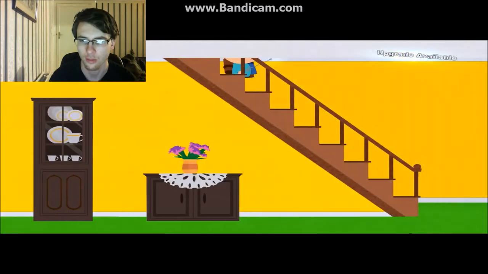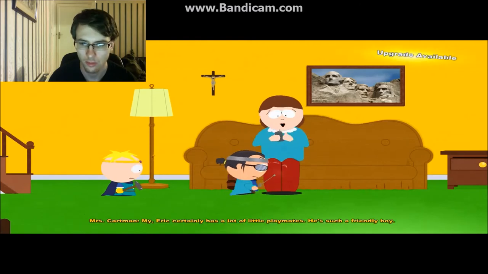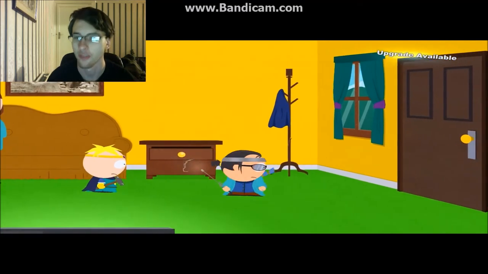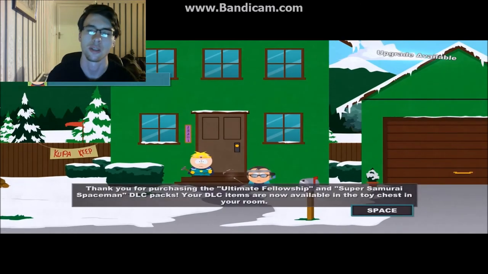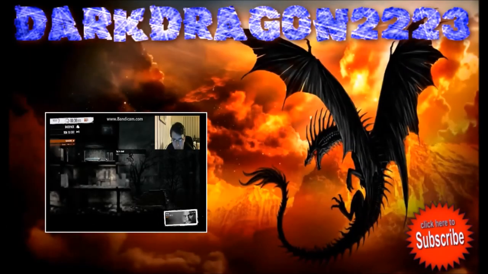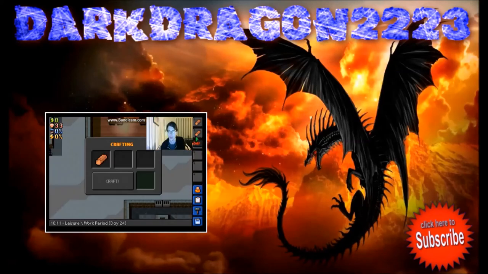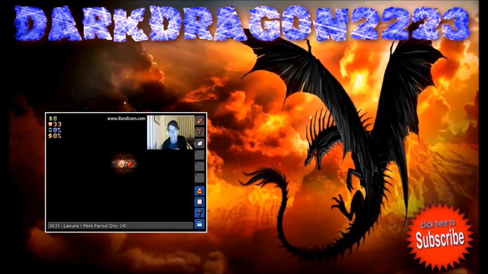We've got an upgrade that's available, but I'll sort that out in a minute. Oh, my Eric certainly has a lot of little playmates. He's such a friendly boy. Yes. Eric Cartman is a very friendly boy. Right, I'm going to leave this here, guys. Thank you for watching, and I'll see you all in the next episode of South Park and Stick of Truth. Thank you. 'Cause I'm blocking the door, so he can't come in.